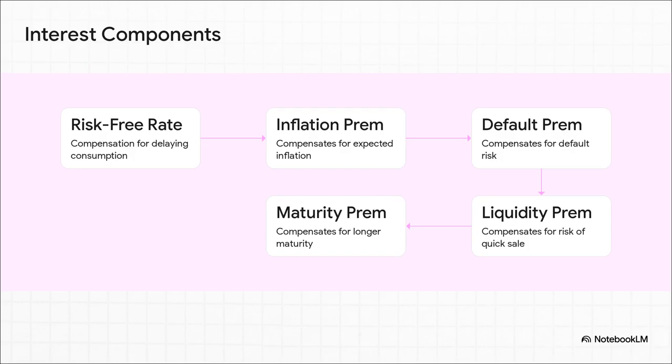To construct a real-world nominal interest rate, you don't just pull a number out of thin air. You start with a base, the real risk-free rate. That's your pure compensation for delaying consumption. Then you start stacking distinct risk premiums right on top of it. You add an inflation premium, so your purchasing power doesn't just evaporate. You add a default risk premium, just in case the borrower goes belly up. You add a liquidity premium if the asset is tough to sell quickly. And finally, a maturity premium to cover the sheer uncertainty of tying your money up for a longer period.